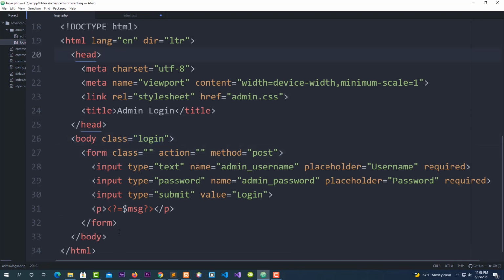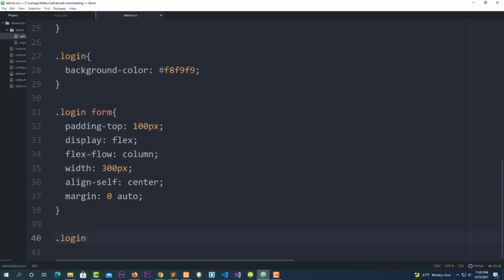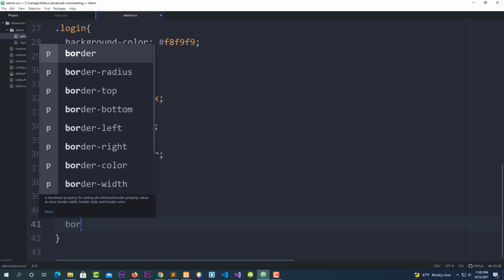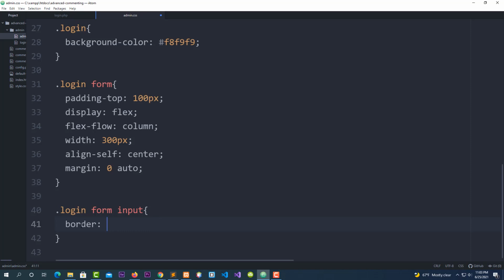Go back to admin.css, login form input. We need a border for that. I'm going to say border 1 pixel solid, and my color is pound sign C3, C6 and C9.